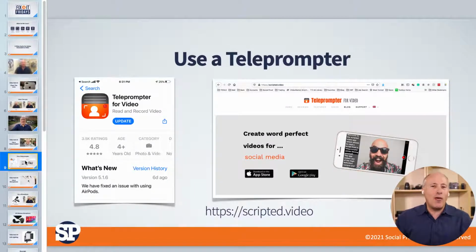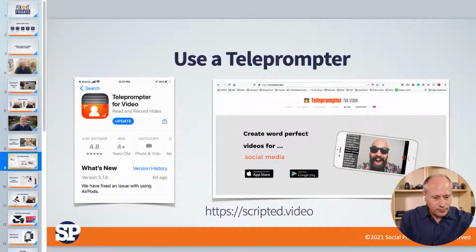But this is a great way to eliminate the ums and the not knowing and stumbling and being on take 10 and doing it over and over again. You put it up on the screen, you're just effectively reading off of your phone and video done. So this is a great little hack for you. Again, if you're doing shorter videos, it's certainly better to be organic and live. But if you just want a little bit of support, you want your videos to look that much better and you to sound that much better, teleprompter is a great way to go.